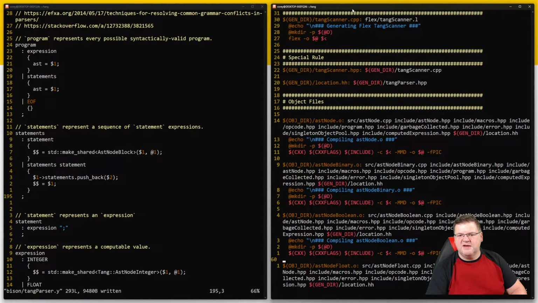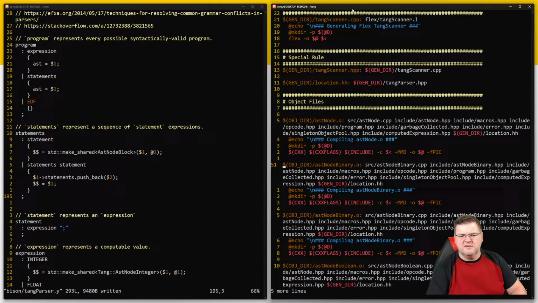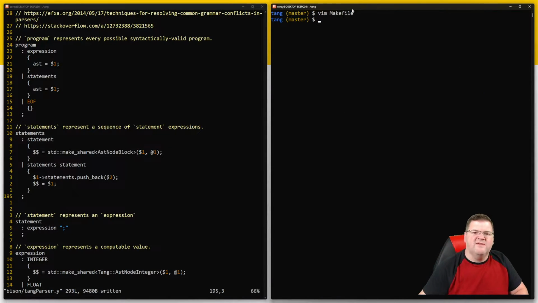And we just go down here, AST node binary. Let's start with this one. And we will, for lines 56 and 57, excuse me, we're going to substitute binary into block. There we go. Simple enough.